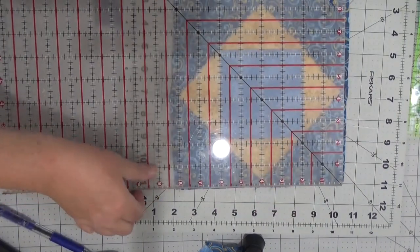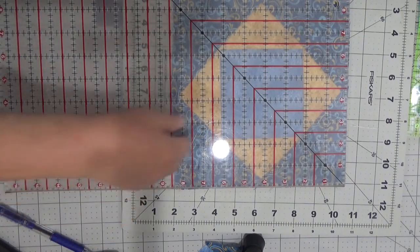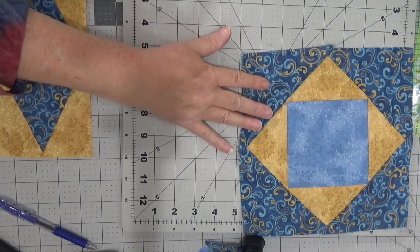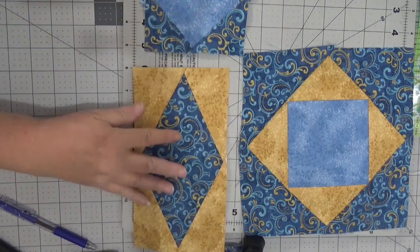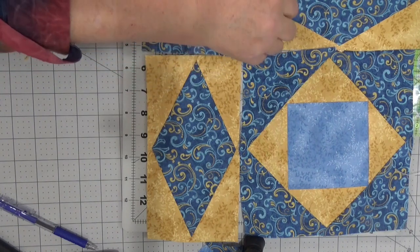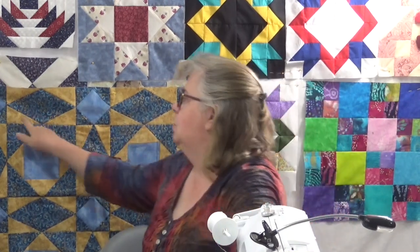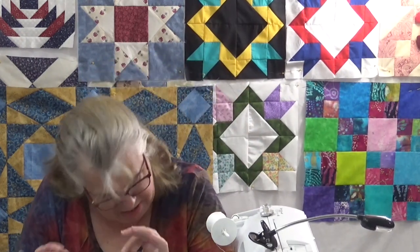The square should be 8 and a half — let's just kind of see. It's just about dead on. I have a few little strays here and there that it wouldn't hurt to cut, but I think I'm just going to go with it. For each unit, you need one, and one, and then two of this one — and that's the actual block. When you get to the end of the row or at the bottom, you're going to want to add these back to it, like what I did up here at the top. So you're going to add another row along the bottom and then along the side on your edge. Detail, detail, detail.